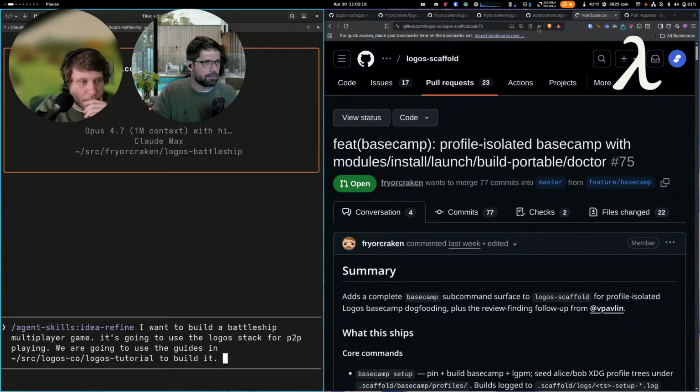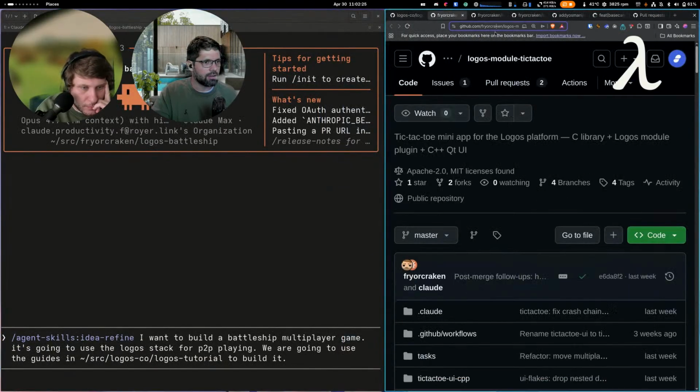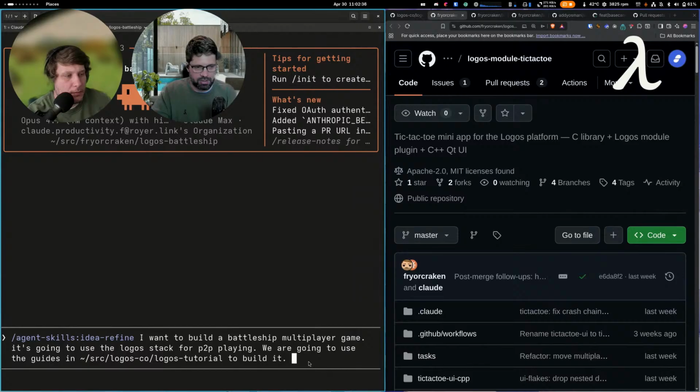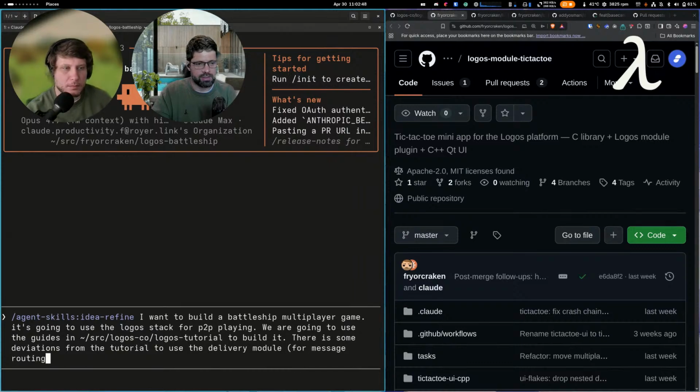And something else I wanted to mention is that I have done a multiplayer tic-tac-toe app already, which is available here. So I'm going to drop that in the chat as well. And I'm going to mention to Claude, there is some deviation from the tutorial. Use every module for message routing.